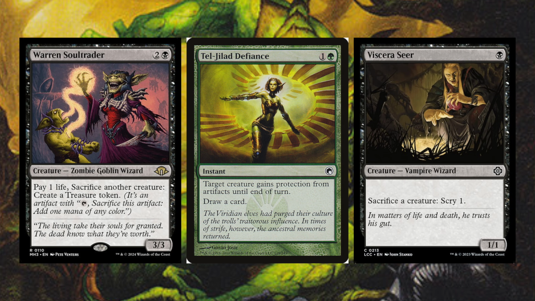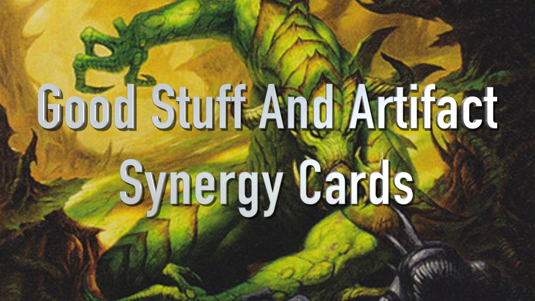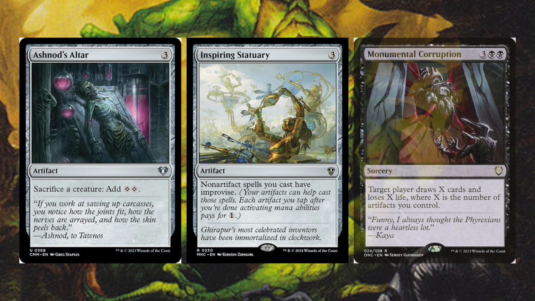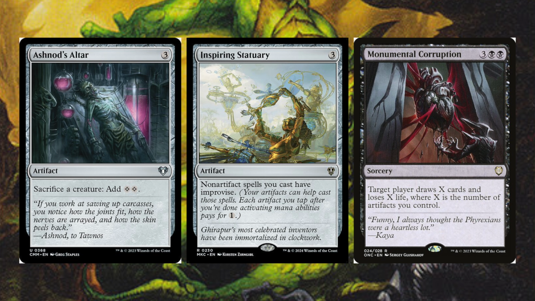So lastly here, we're going to look at the good stuff, specifically artifact-related stuff in the good stuff category that I think is important to talk about. We have Ashnod's Altar, Inspiring Statuary, and Monumental Corruption. Ashnod's Altar here, obviously sacking a creature to gain 2 colorless mana.